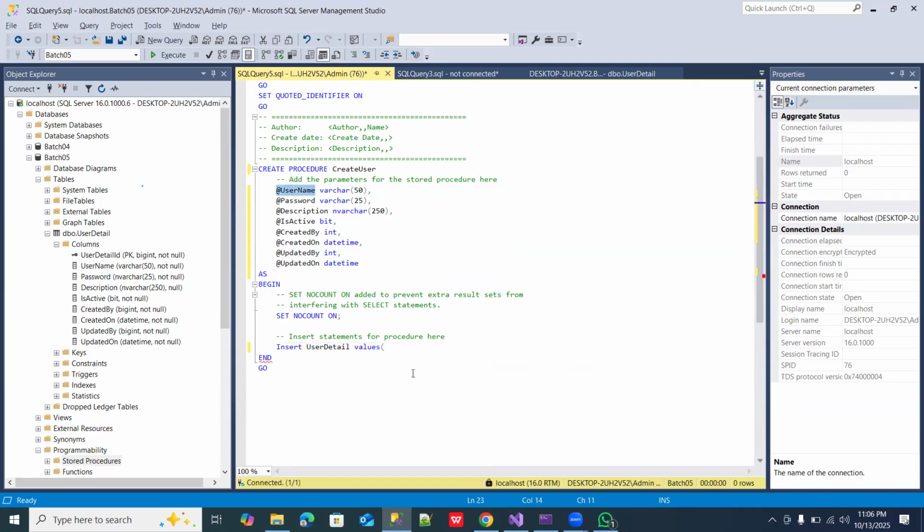The first parameter is username, the second is password, the third is description, the fourth is IsActive. That way we need to pass all the parameters, because we are creating a fully recorded table.